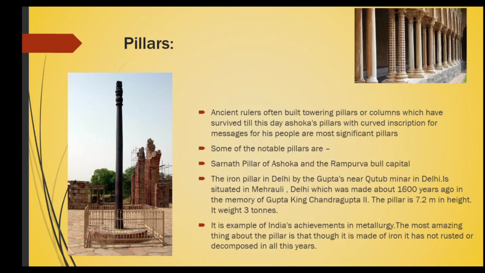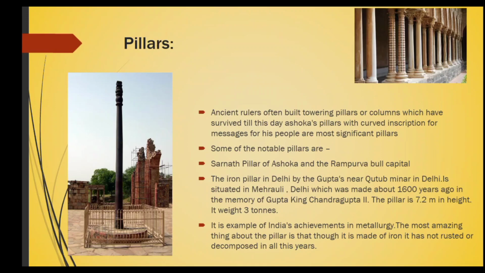Then we come to the pillars. The pillars are tower-like structures built by ancient rulers like Ashoka, and they inscribed about their lifetime. They wrote about their achievements, and the rules and regulations followed in their society or dynasty. Our current historians have interpreted those inscriptions and languages, and due to them we understand all their works and their lifetime, and we are reading their history.